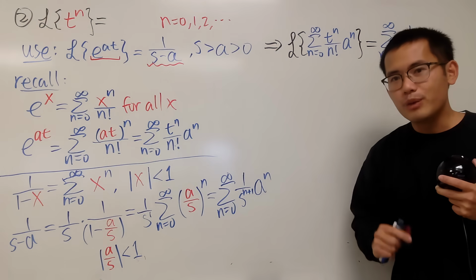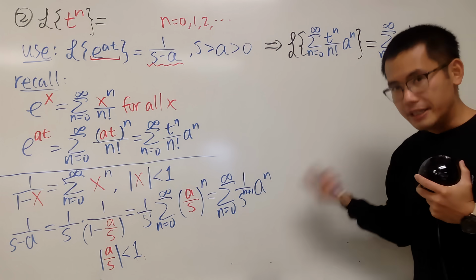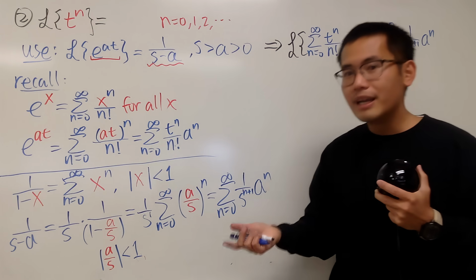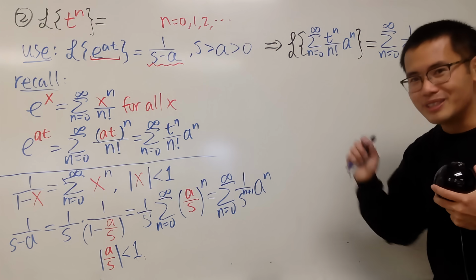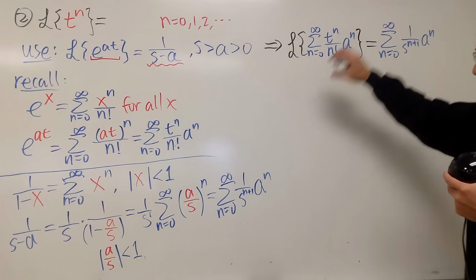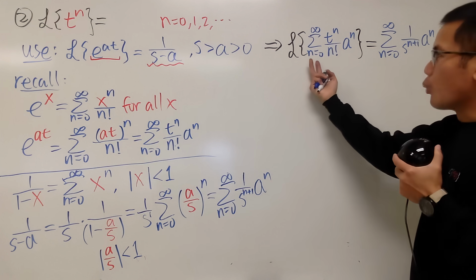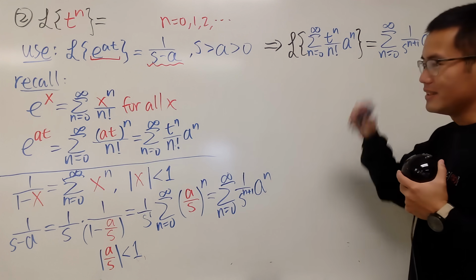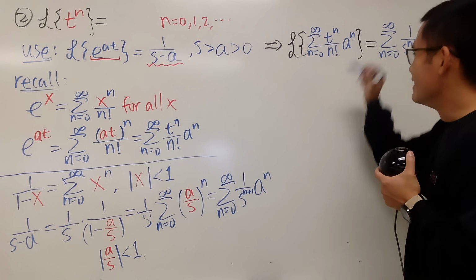Now, here is the thing, you have to just believe me in this case. Well, Laplace is actually linear, meaning that the Laplace of a sum is the sum of the Laplace. And even though inside it's an infinite sum, let me just tell you, it will still work in this case, right? Because this right here converges. So what we can do right here is switch the order of the Laplace and also the summation. And if you want to see the detail, you can change that to an improper integral and work that out. But again, let's just do it right here.